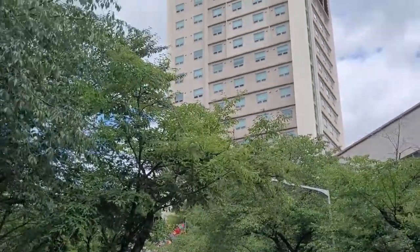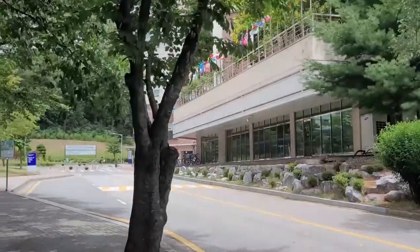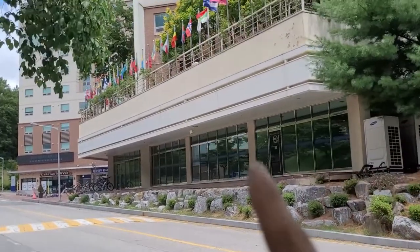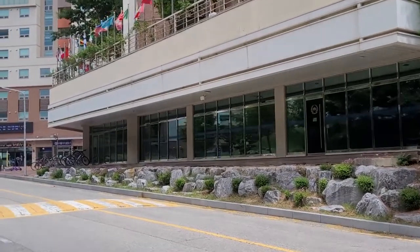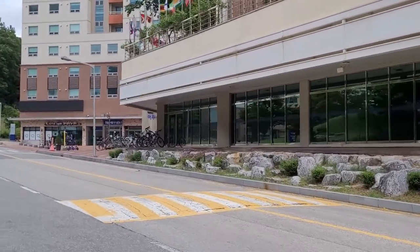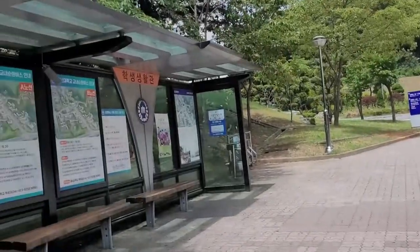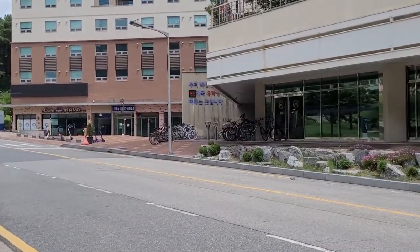And yeah, so that's the first dormitory building. There is a cafe there. And I'm not sure what else. I think there is also a canteen, as far as I remember, but I heard it's the cheapest, but it's also not the best one. But yeah, if you're short on money, you can eat here. And there is, by the way, a bus stop. And there is also a convenience store inside.